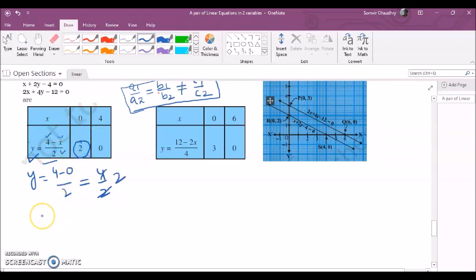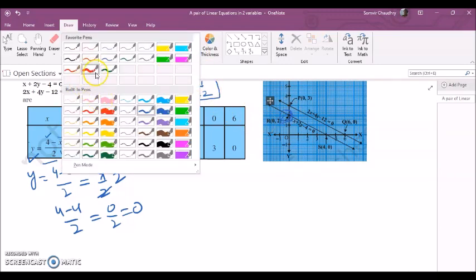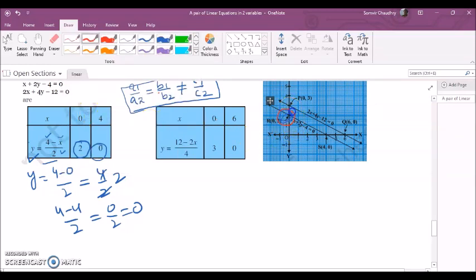Now in this again, if you put x is equal to 4, it means 4 minus 4 upon 2, which gives you 0/2, which is 0. This is your second equation. Now when you represent these solutions in the graph, you can see this is your first point. I'll take a different color pen here. Now look at this. This is our first. The second solution is 4,0. So this is our 4,0.